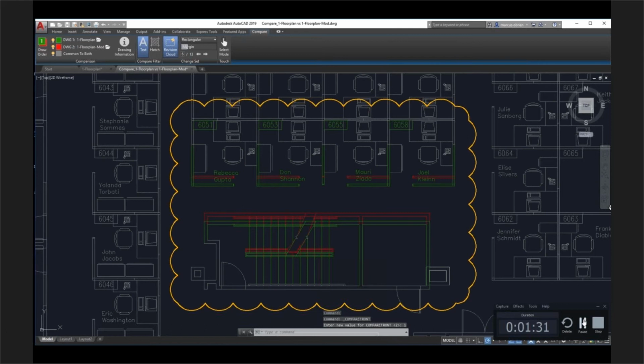Here you can see that the margin in the middle of the screen up in the ribbon is set quite low. But if we set that high, maybe all of these changes would be grouped to show fewer changes. If we had it even lower, say the individual stalls here would be shown as individual changes. So you can do it to the level of accuracy that you prefer yourself.